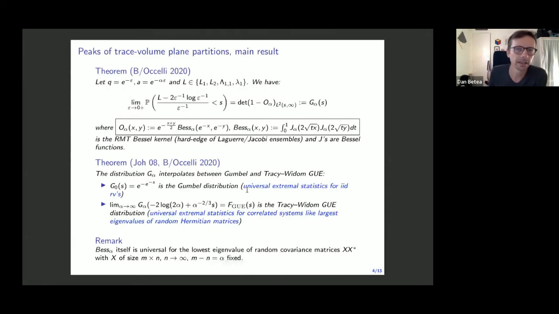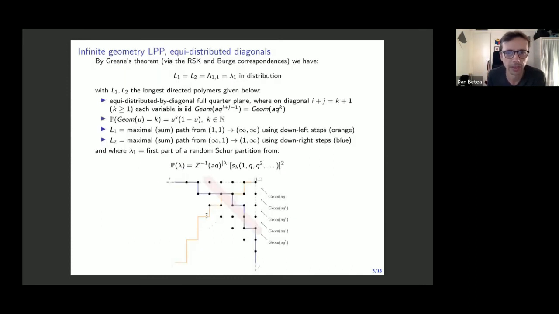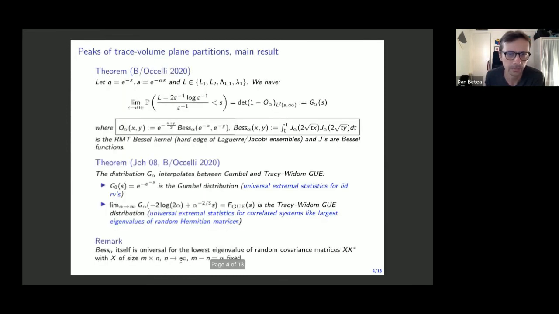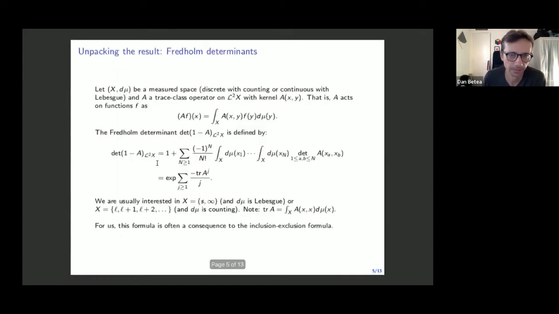And I should say that this interpolation was first discovered by Johansson in 2008. And actually, he was looking at a model of last passage percolation similar to this. So he was looking at maximizing paths similar to what I have here, with some differences. You have exponential random variables. You have a finite rectangle instead of an infinite field. There are some differences, of course, but this distribution itself and this interpolation was first discovered by Johansson in the study of polymers, of last passage percolation.